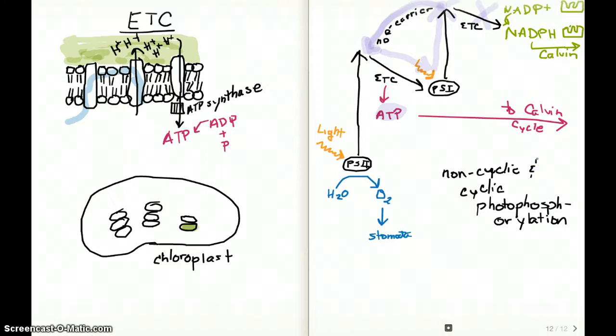Okay. And that kind of covers our light reaction. So on this page we have the light reactions occurring. So they need light, and we already saw where that happens. So let's go to a new page, and let's go through and do the Calvin cycle.